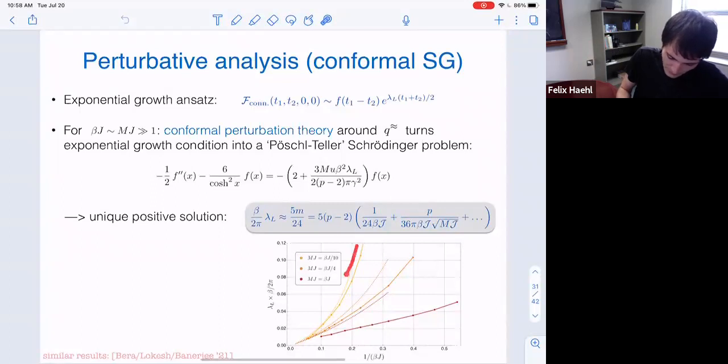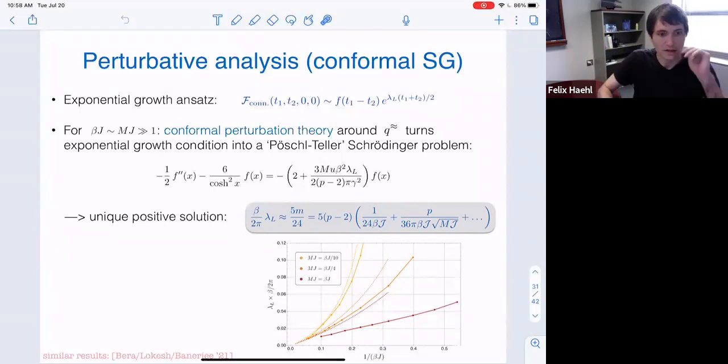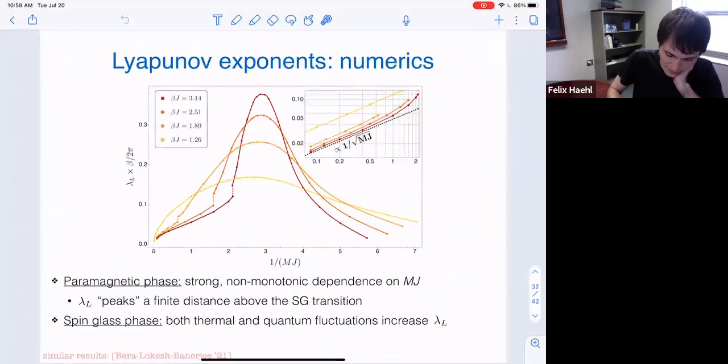Yeah, the most coarse-grained property of this is that these solutions vanish at strong coupling. If you take the temperature to 0, the Lyapunov exponent also goes to 0, but it's non-zero otherwise. So we do have a non-zero Lyapunov exponent in the spin glass in this frustrated phase. Here's a more complete plot for the numerical that you get from the numerics.